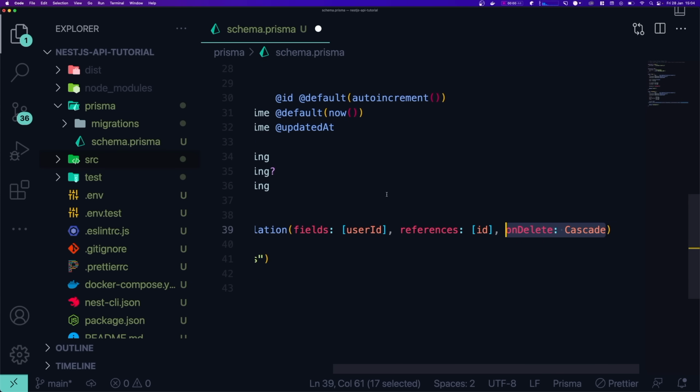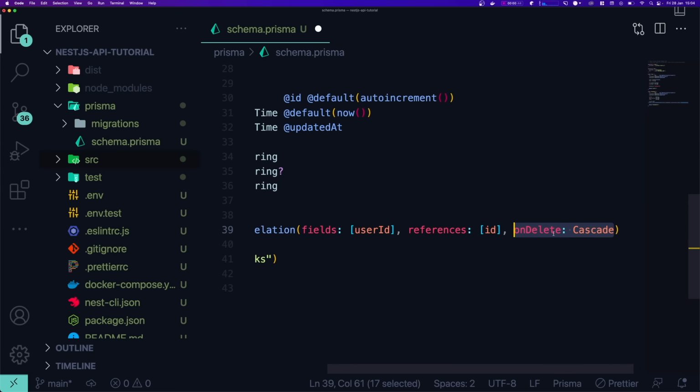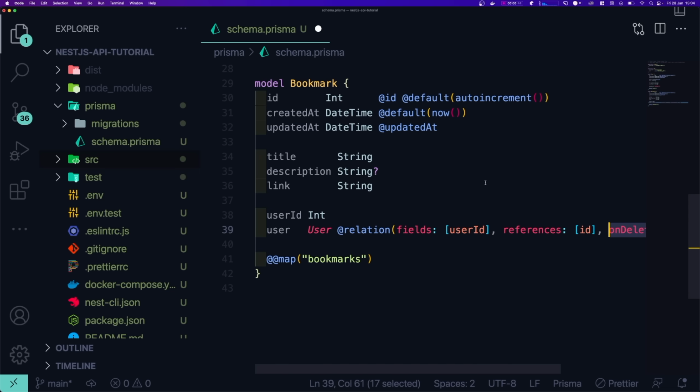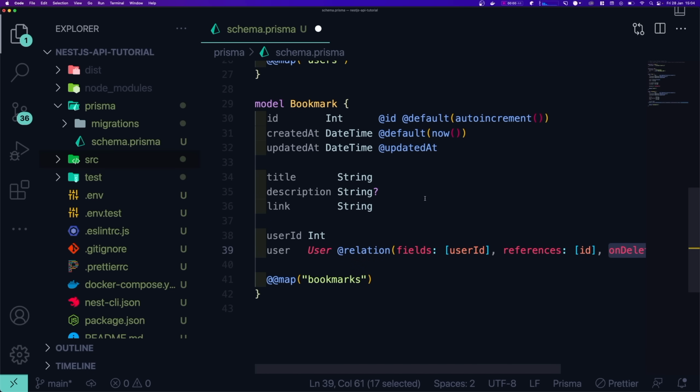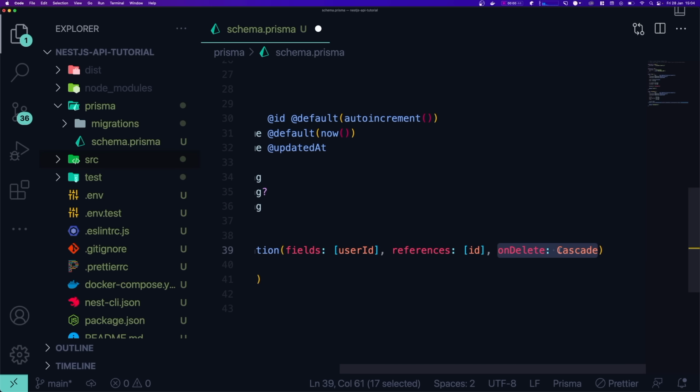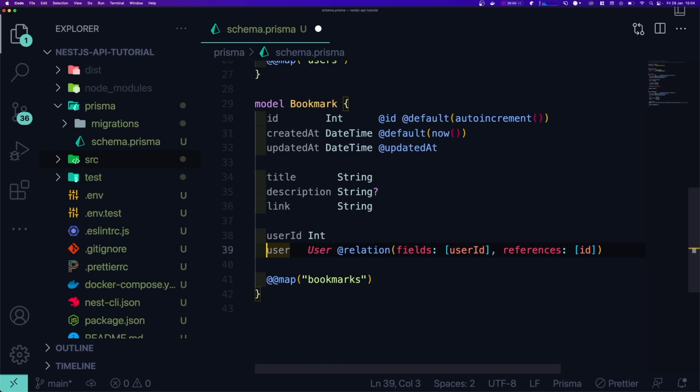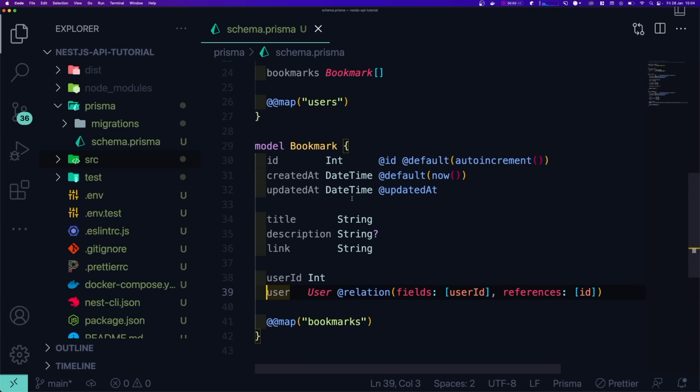I don't see why we would keep the bookmarks, so on delete is set to cascade. But in some applications, you might want to keep the user data, you never know. But know that it is possible to have those kinds of hooks on Prisma, but I'm not going to go with it because I don't want to run the migrations. I'm going to just show the other way.